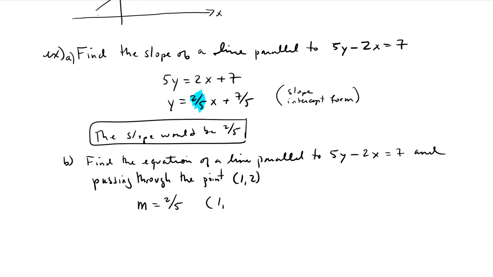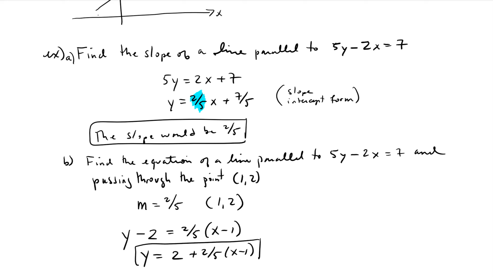I've got a slope and I've got the point, so I'm going to use point slope form because I don't have to do any sort of work. So the equation of the line is y minus the y coordinate of the point is equal to the slope times x minus the x coordinate. I could also solve this for y. I kind of like to do that and give my answer like this. So that's the equation of the line.